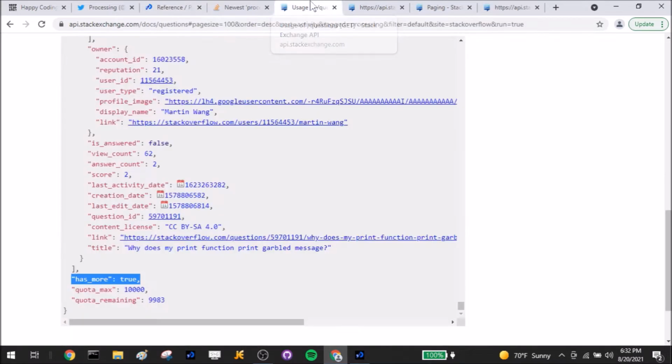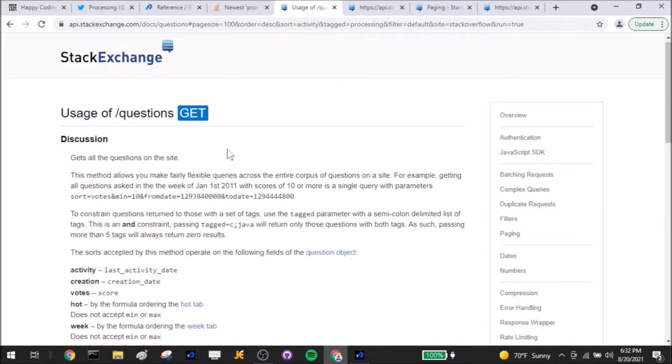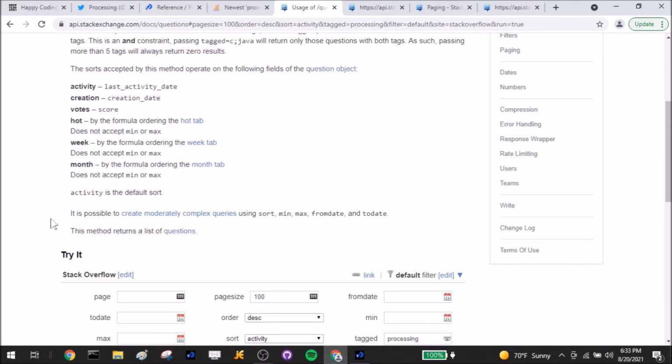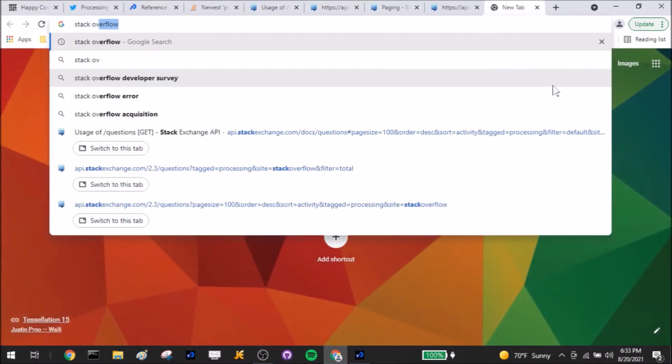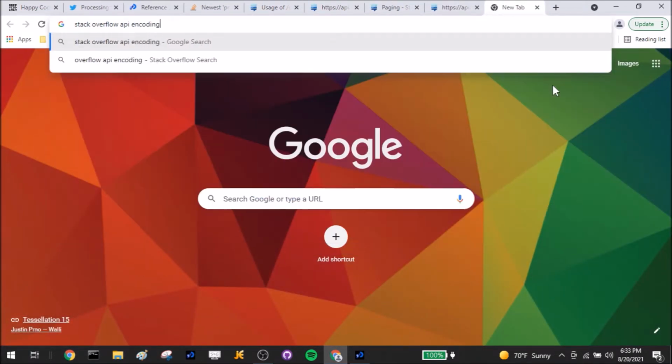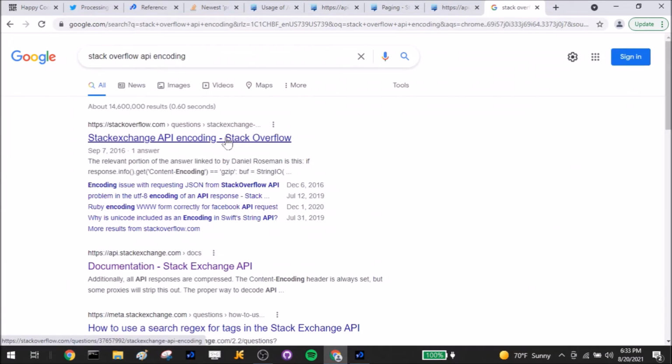But then what does the Stack Overflow API use? Does that not use UTF-8? Is there an encoding argument? So if I do Stack Overflow API encoding, can I Google that? Maybe.